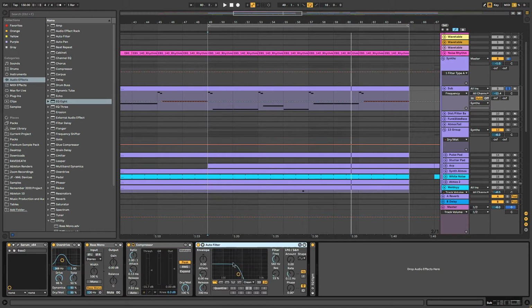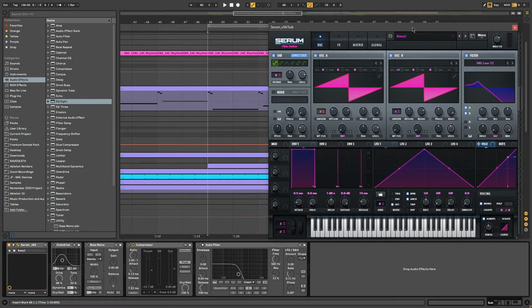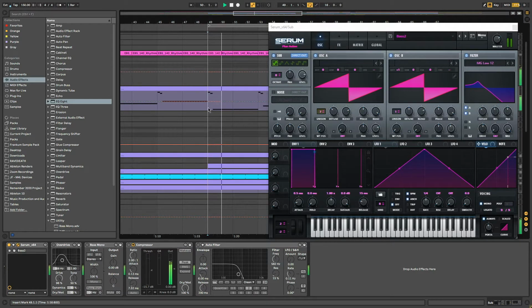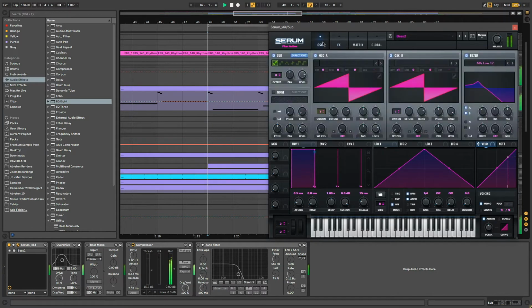Keep these open. Okay, so let's turn all of these off. We start with a preset that I've made called Bass 2, apparently. I guess it's kind of that Reese Burial type of bass sound. Nothing crazy, a little bit of chorus on there. Quite a lot of chorus, actually. It's a very unusual technique to do, but, you know, if it works, it works, I suppose.